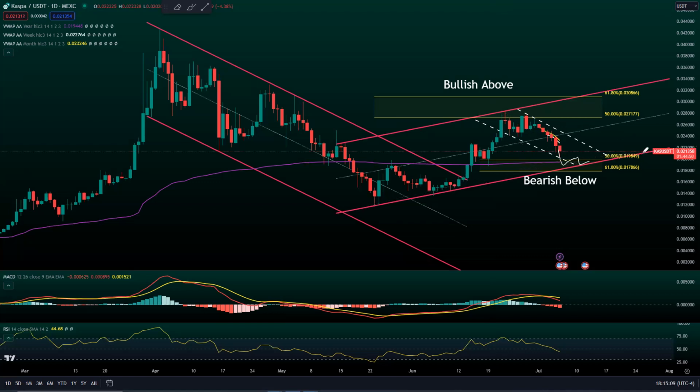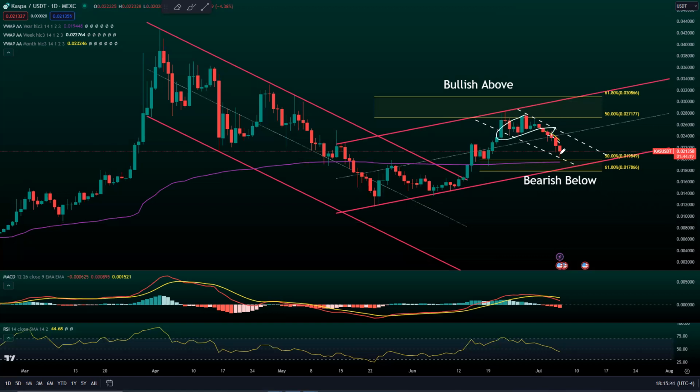We have some key support levels here right at 0.0198 and 0.01786. These are going to be the areas to pay attention to, right? If we end up breaking down below 0.01786 and we flip that to resistance from support, then most likely we're going to see a reversal and retest some of our previous lows here around 0.012, if not potentially even lower around 0.009, or 0.0009, right? So those are going to be some of the things I'm looking for to the downside.